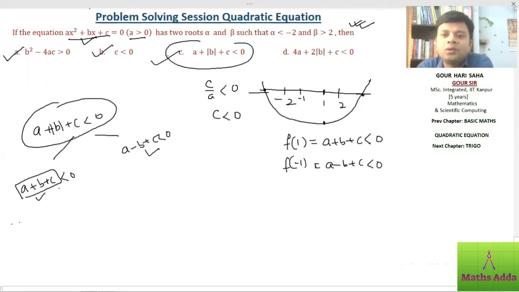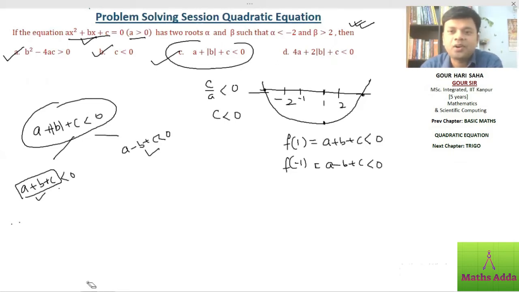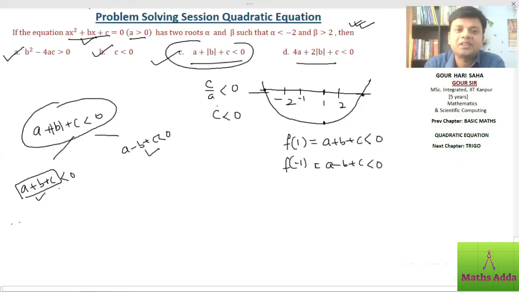So, can you think for D now? I am leaving this to you guys. For D, I am just telling you D is also a correct answer, and you need to think at 2 and minus 2. Just try. This question is completely based on the graph. You are not applying any formula, just looking at the graph. Maths is about observation. If you did not observe that it is a plus b plus c, and how we can get it from this one, this means you cannot solve it, right.